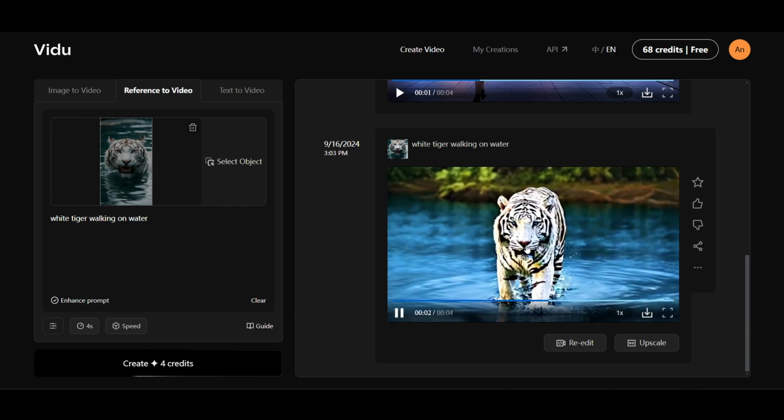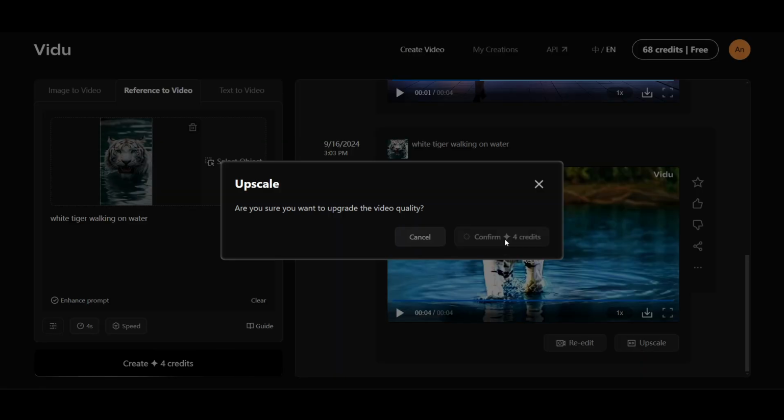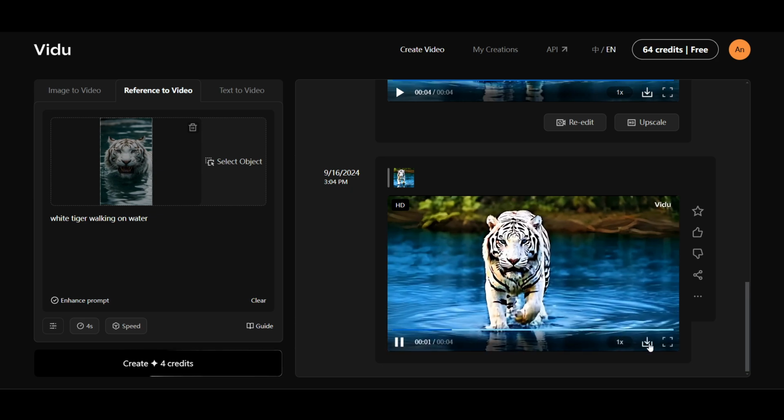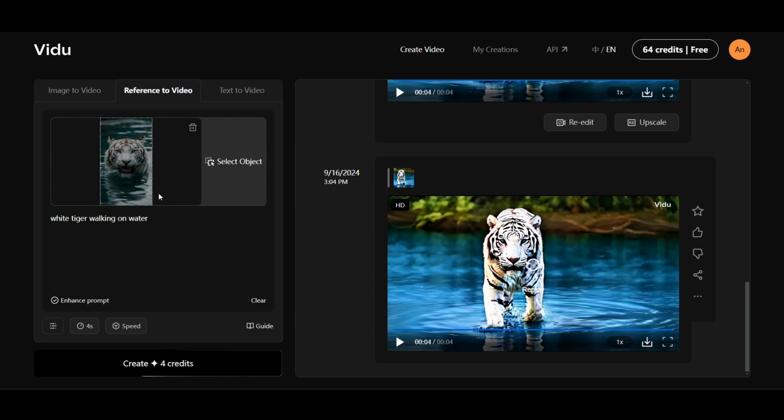It's not exactly what I'm looking for, but of course if I upscale this, the upscale version is a little bit better, right? But you might be thinking, why is it not exactly like the image? Because this is reference to video, it means it will take a reference from the image, and then you can add your creativity. It will take it from the prompts and then make a video.